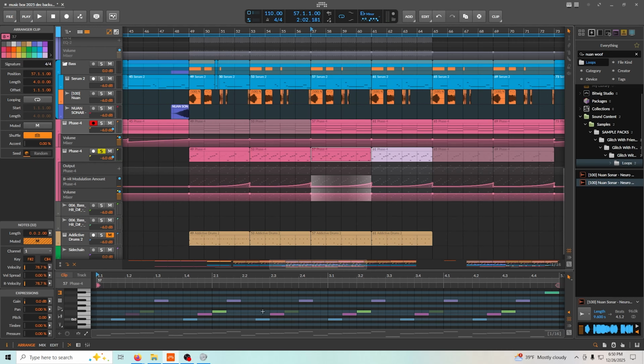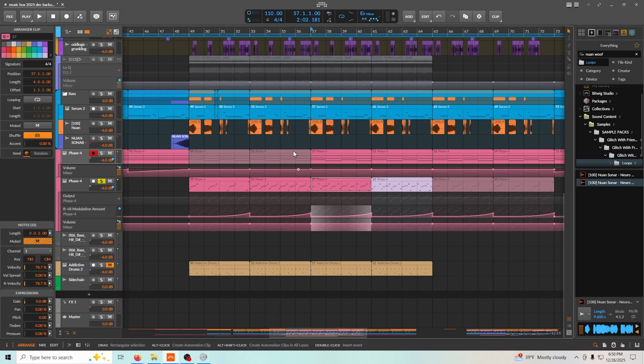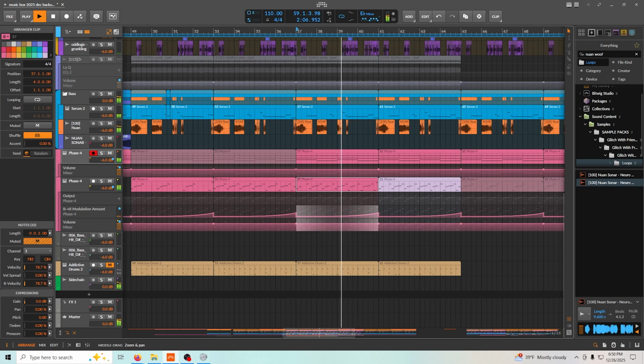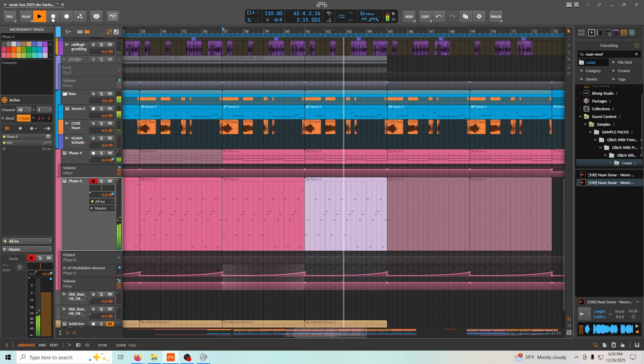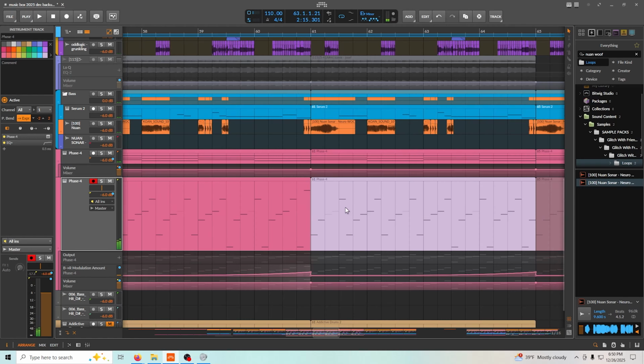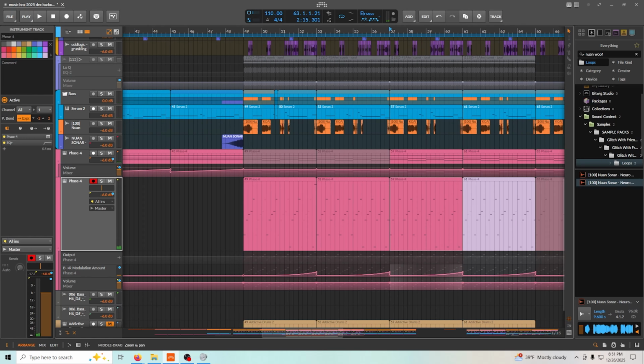So there's a couple of notes in here that are muted because I didn't want them playing at the same time because it just didn't work with the accents. See the little grayed out notes in there. So that's the only thing.